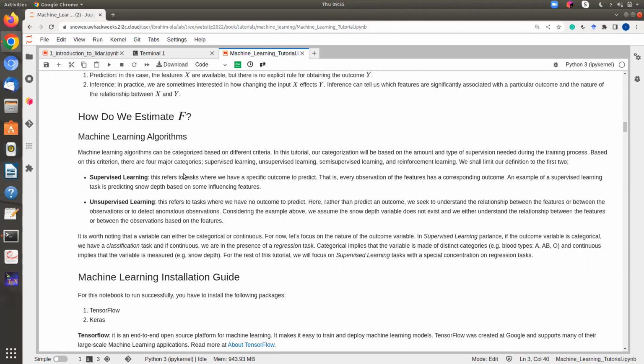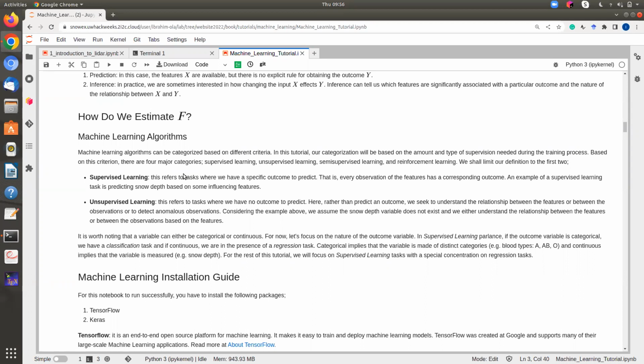Also, we should note that the outcome you want to predict can either be a numeric value, something measured on a numerical scale, or it could be just some categories, like you might want to predict whether someone has cancer or not. In machine learning terms, we call that classification. When you want to predict something numeric, we call that regression.